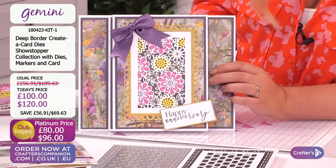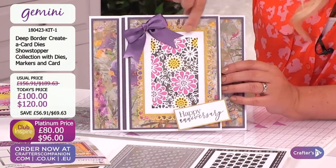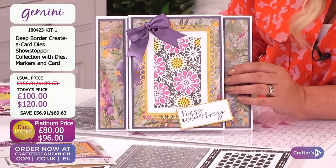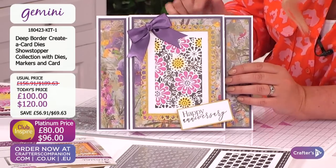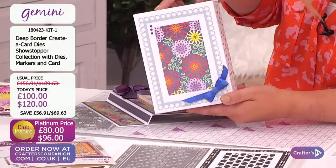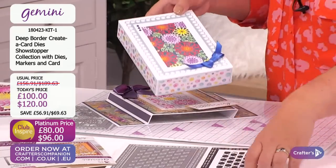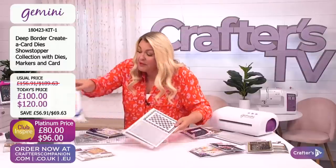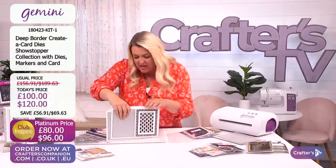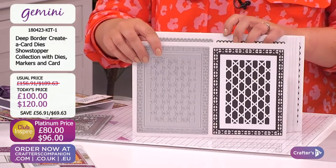Didn't you say Debbie had done some paper piecing earlier as well? Yeah, I love the paper piecing. And then look at how much, it's like a creator card, but with an extra level of elevation. Absolutely. With the frame on the outside. Boxes, you can be doing boxes with all of these. So this is cut into the front lid of the box, but then how fabulous does it look with this around the outside? Now, the six designs, right? Because you are going to want all six, they are very, very different, right? So they've all got fancy names. This one's your garden lattice.